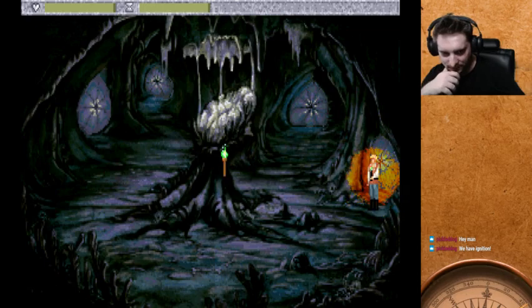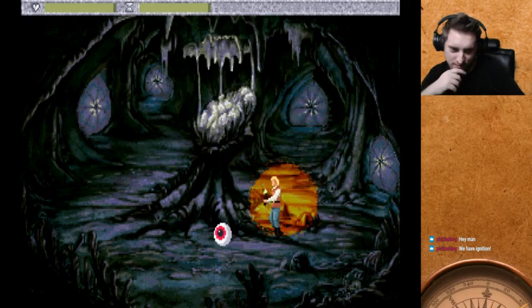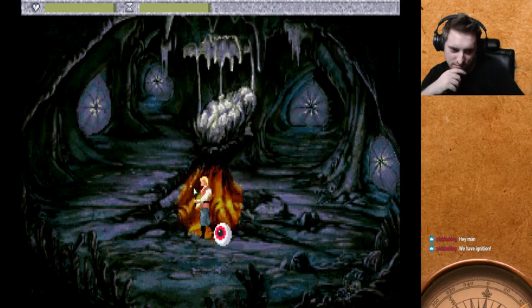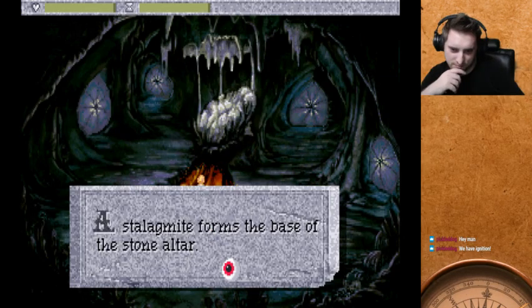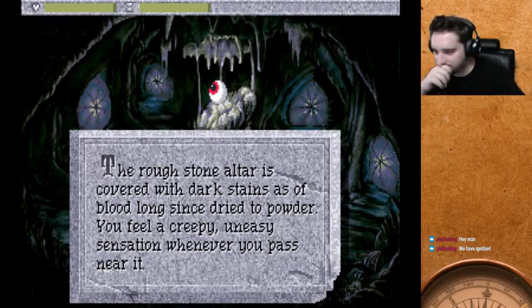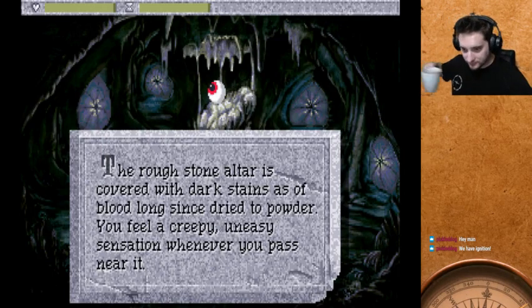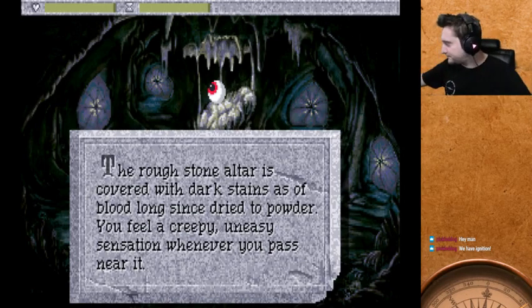Okay, let's have a look at this altar. A stalagmite forms the base of the stone altar. The rough stone altar is covered with dark stains as of blood long since dried to powder. You feel a creepy, uneasy sensation whenever you pass near it.